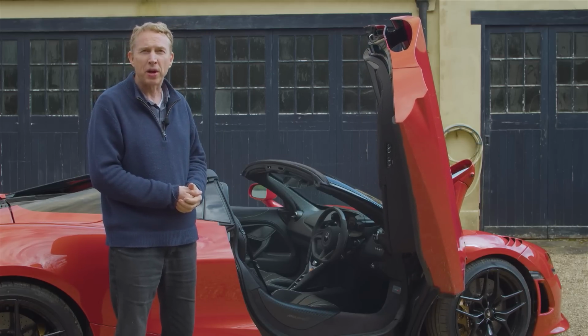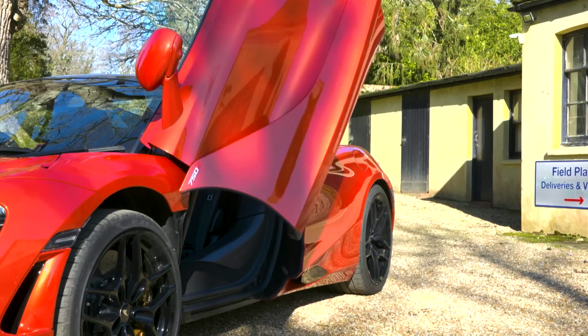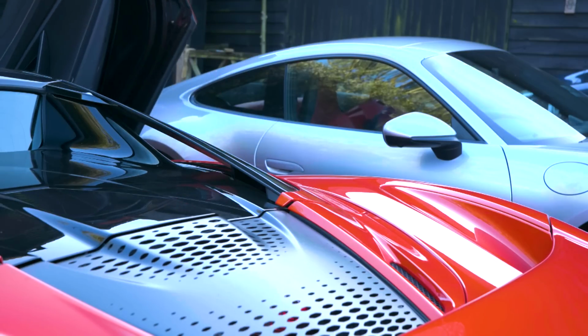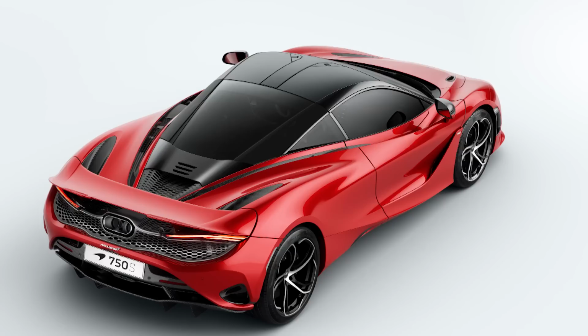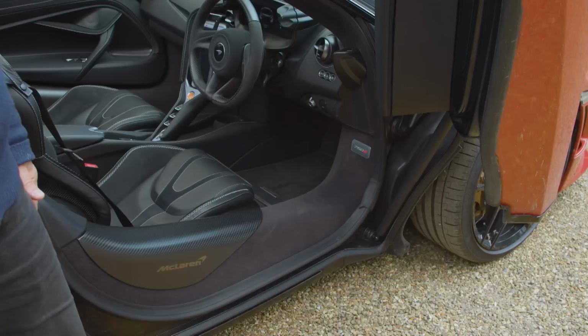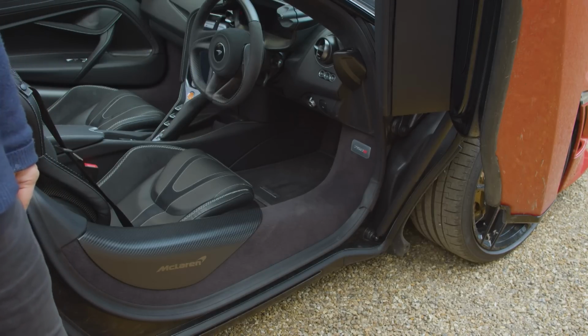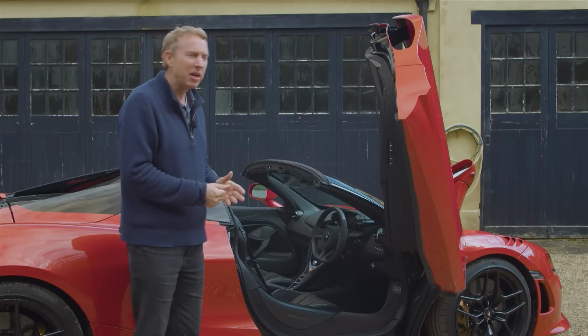These were redesigned by the brand for use in the earlier 720S so that they pulled up wider and required less space to open at each side. As a result, underground car park entry and exit to the car is easier than you might expect, aided on the coupe by the way that cutouts in the roof allow the doors to open in such a way that you can step over the sill and down into the car rather than having to duck beneath the roof panel. Thanks to the monocage structure, the door sill's lower than you expect too. It all makes a big difference to the ease with which you can get in.